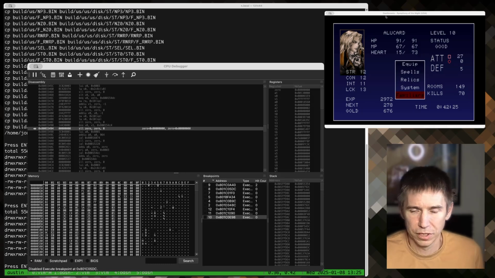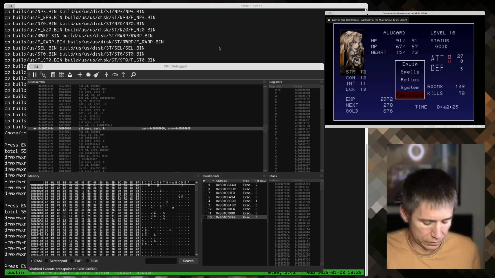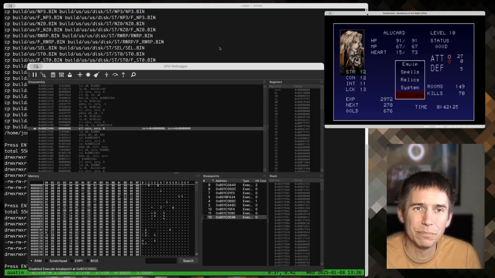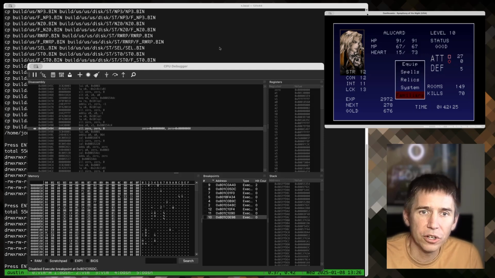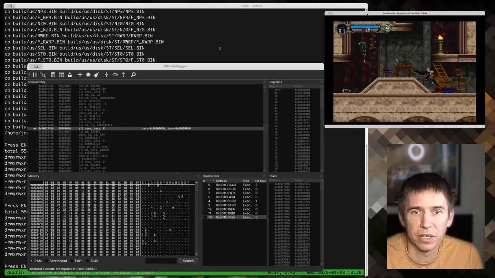I want to make sure that I'm not paused. I don't think I'm paused. So I'm changing the disc to the one that I just created. And it looks like, because the state is saved, the current overlay will not have this change. And so I am going to have to leave and come back.